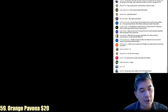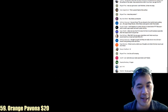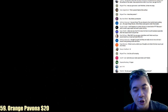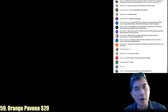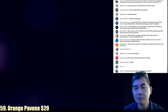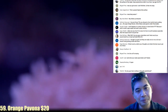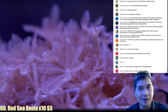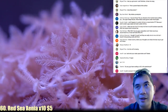Do you have cooling or air conditioning in the greenhouse? No, tater tot. Well, we have cooling, but it's not air conditioning. To do air conditioning in something like this, it would take a ginormous system. So we rely mainly on a big exhaust fan. We have some geothermal cooling that cools the water directly. On really hot days, we take the RO water. When you make RO water, you get wastewater and the clean water. So we take that wastewater line and put it into a little manifold. The manifold sends water to strategically placed areas of the greenhouse where we essentially flood the entire floor for evaporative cooling. So it's like a big swamp in here.